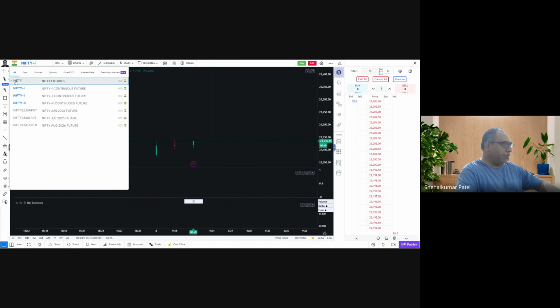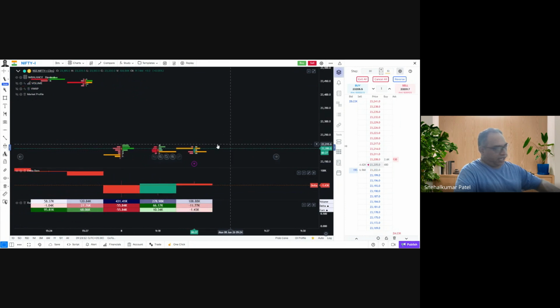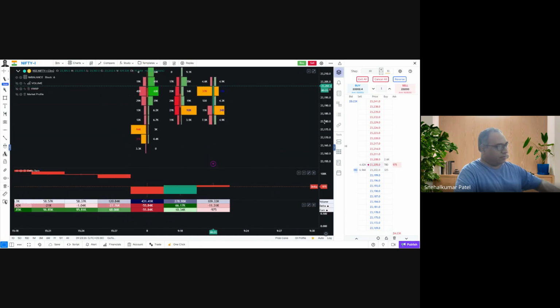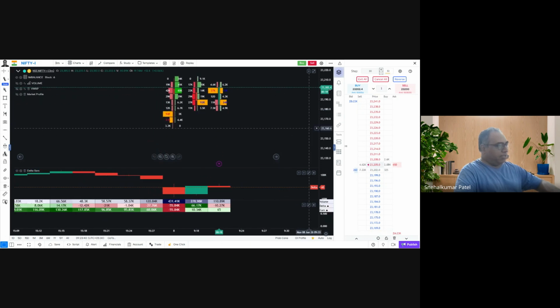So I'll move again to the Nifty futures chart, and now you can see the volume on the right side. I'll increase this size to, let's say, 30. We are seeing the price is hovering around 23,200. These are the number of orders placed at limit, and on the chart, what we are seeing are the executed orders. So I'll come back to imbalance again.